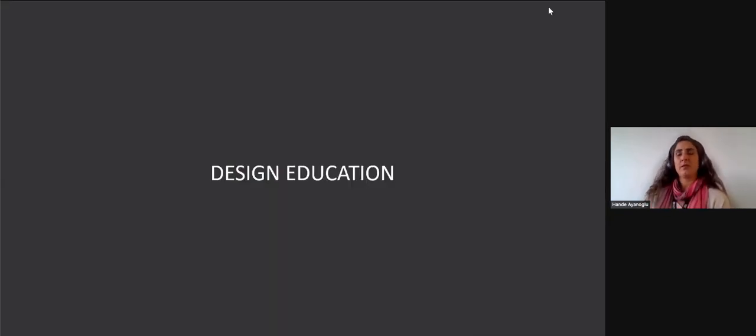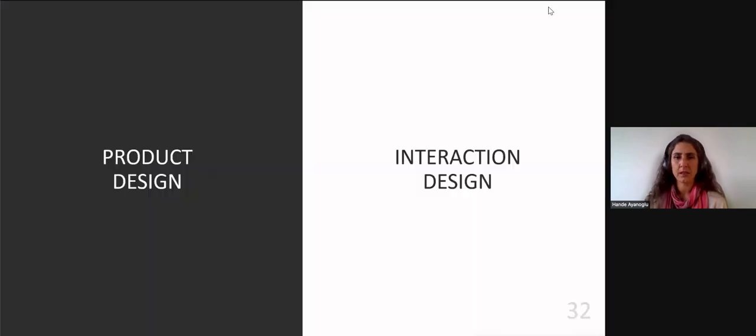So what happens in design education? We have the smart products. We talk about smart products, intelligent products. We have to have this interaction between users and these smart products. What we have in our curriculum is product design and interaction design. In product design, we focus on the physical products. We always talk about the tangible product. We touch it, we have to sense it, we have to produce it. And in interaction design, we mostly focus on the interfaces.